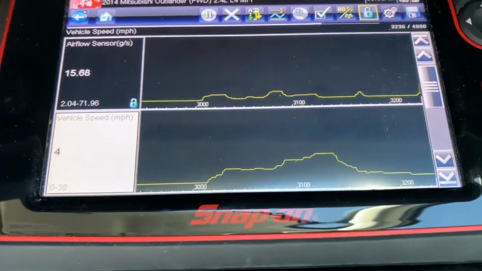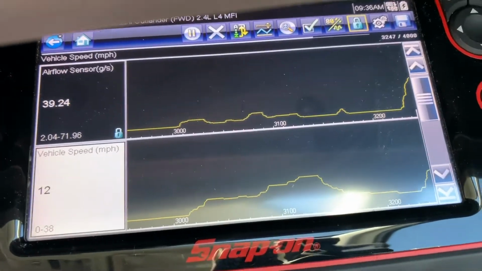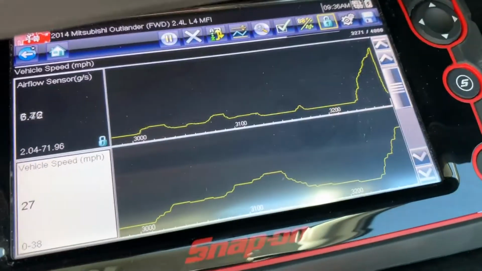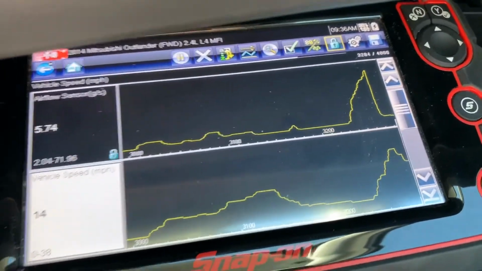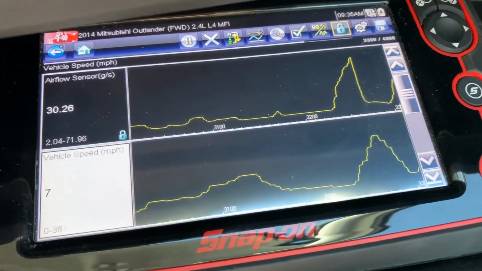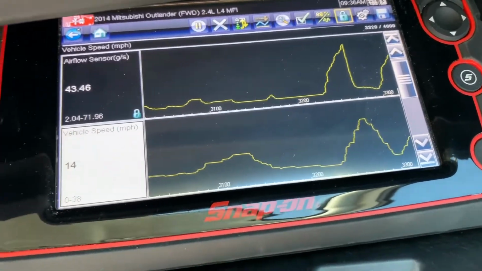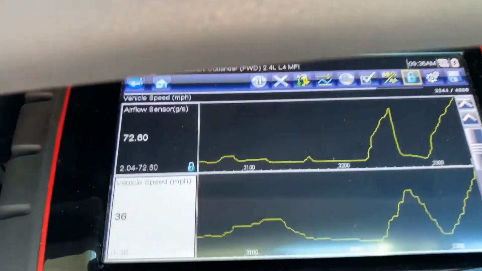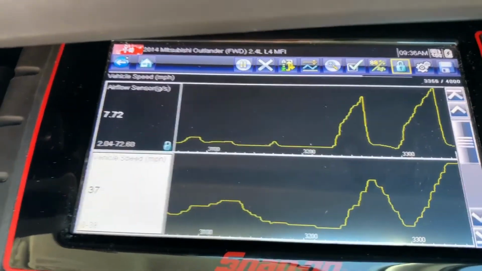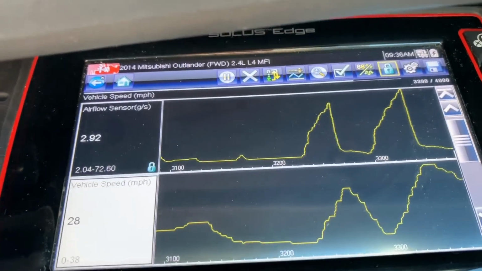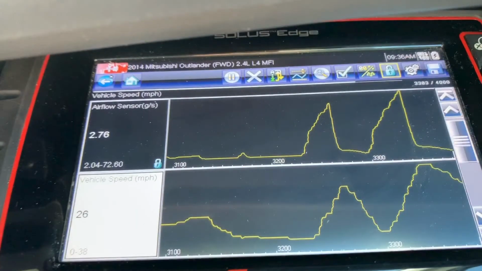I wanted to show you that same kind of event with some mass airflow data. So this one is in grams per second versus vehicle speed, just so you can correlate acceleration to what we're getting with the mass airflow. And so there's some work to be done with all of these sensors, looking at my O2 sensor, my mass airflow, thinking about those in correlation with my fuel trims. And so I'm going to kick it back to you.